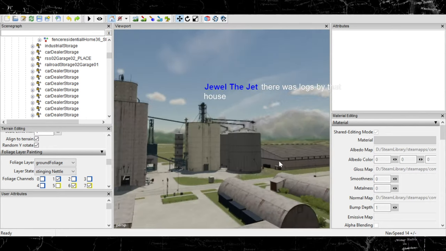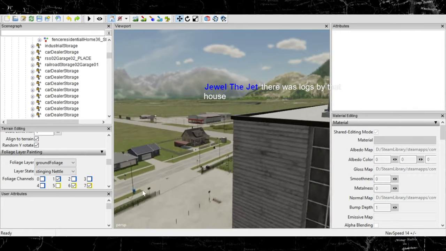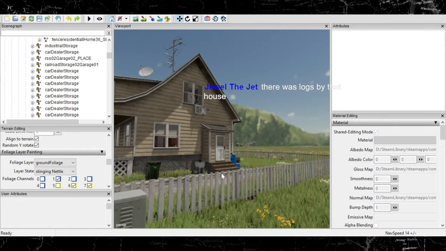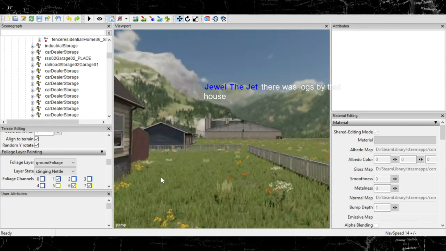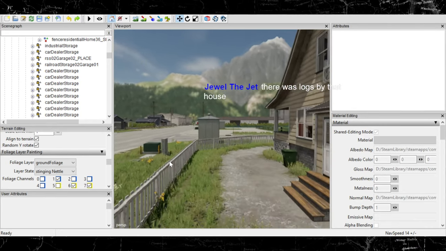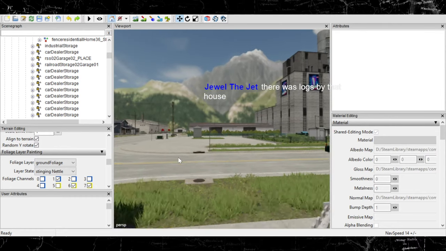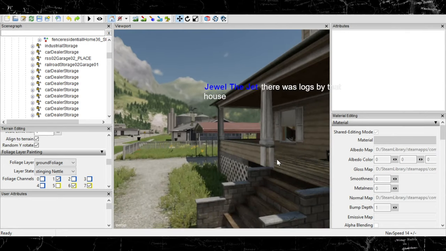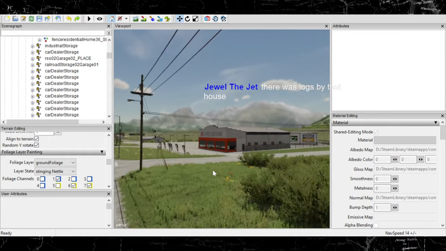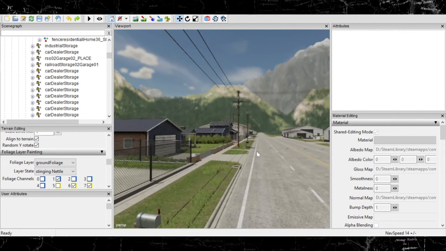Where you see logs at? Because I know like the big log piles that people use in their forestry maps for the sawmill. I don't think there's big piles like that. I don't think.